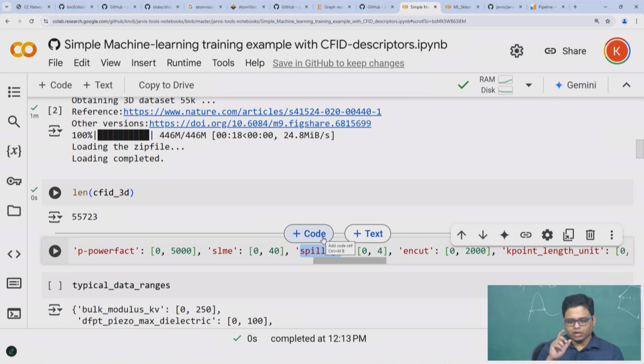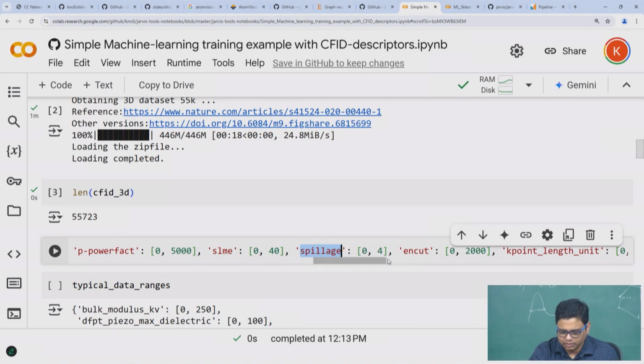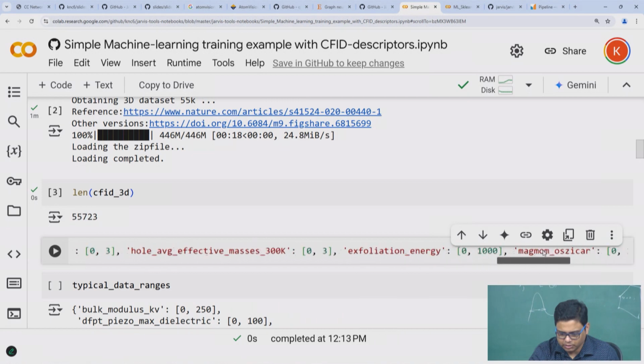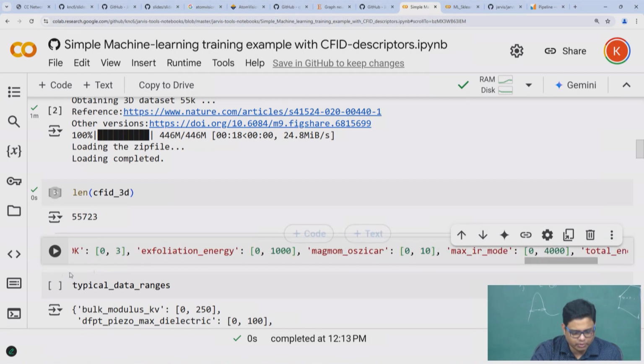But we did not know how to characterize this. How do you know whether a material is topological or not? So we had an idea that we calculate the wave function with and without spin orbit coupling and compare the wave function. And if it's different, then it should be topological. So how much extra electron you have due to spin orbit coupling, that is called spillage here. So we have that data, dielectric constant, piezoelectric constant, effective mass, and so on. Too many properties.